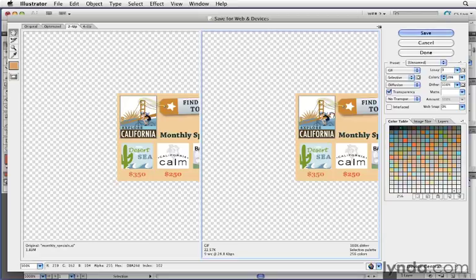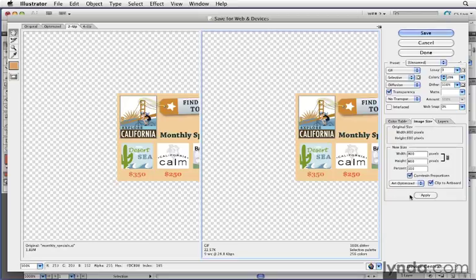Notice over here on the bottom where it says Image Size, there's a setting called Art Optimized. This refers to the different types of anti-aliasing that is applied to our artwork as we export it. However, because I've specified a different type of anti-aliasing for my artwork using the type settings inside of Illustrator, I need to also ensure that this pop-up is set to Type Optimized. This will now pick up the type settings that I've specified inside of Illustrator, specifically for the text itself, and allow me to now export my graphic with those settings intact.